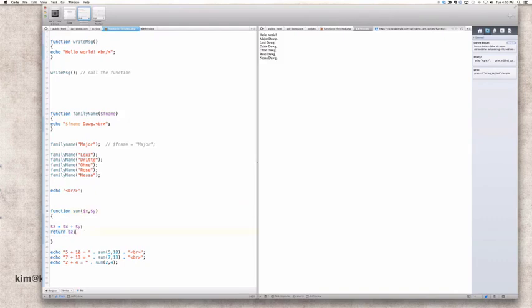I keep saying this, you guys, that like on the API calls, functions generally return something, right? So in this case, if the arguments are the way we get information into the function, return is the way we get it out, okay? So we're passing in two values, x and y, we're adding them together, and then we're returning the value of z, okay? That's what this function is saying.